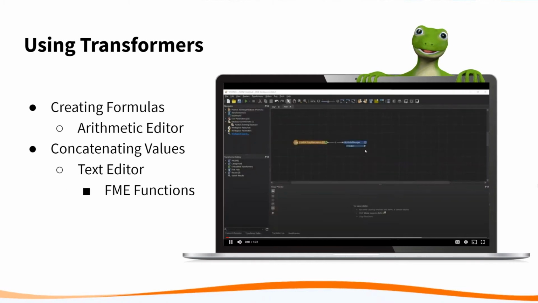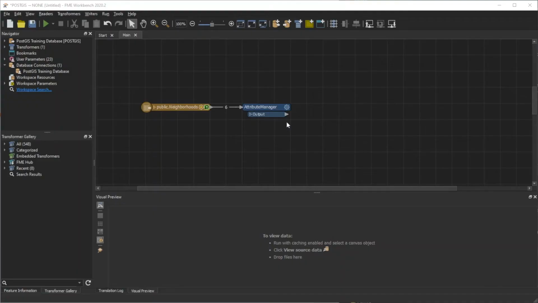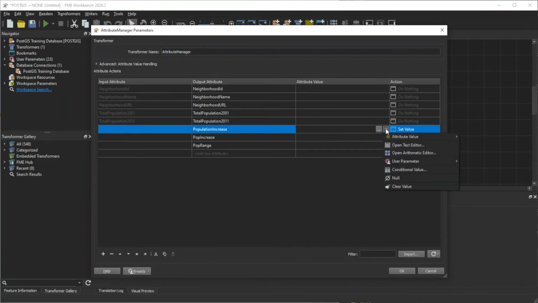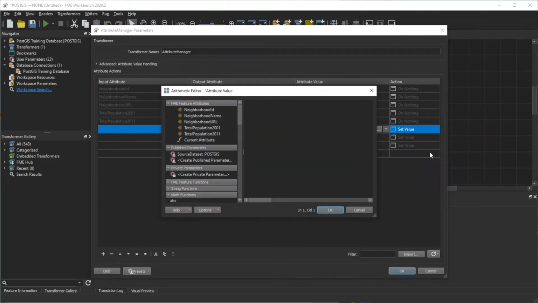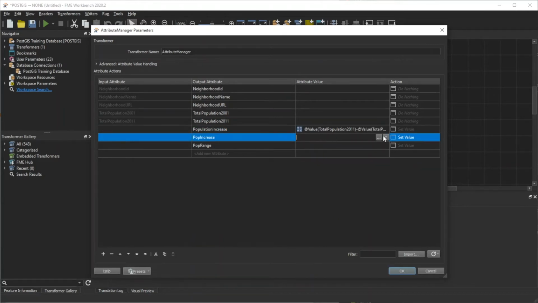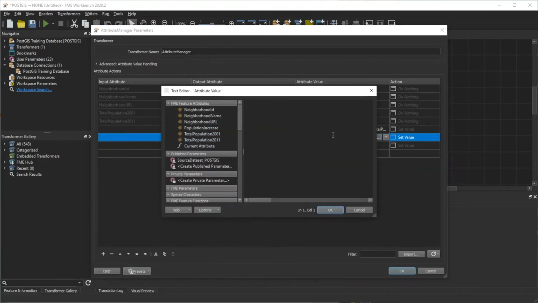When it comes to using transformers, you also have the option to create formulas in an arithmetic editor. So if you wanted to do something that was more like a calculator, this can be done just in that second drop down there. You see there's open arithmetic editor, and this will handle it very similar to a regular calculator. So you can click on a numeric attribute, do a minus, and then another attribute, and it'll show that you have those plus, minus, divide, and multiply symbols. And that's your indicator that that's using the arithmetic editor. So that's going to perform the math functions right out of the gate.